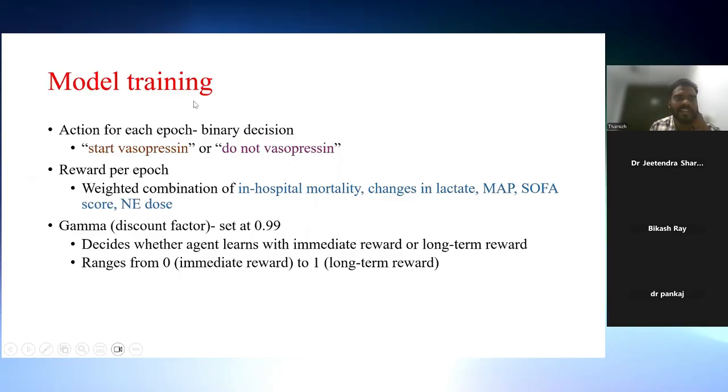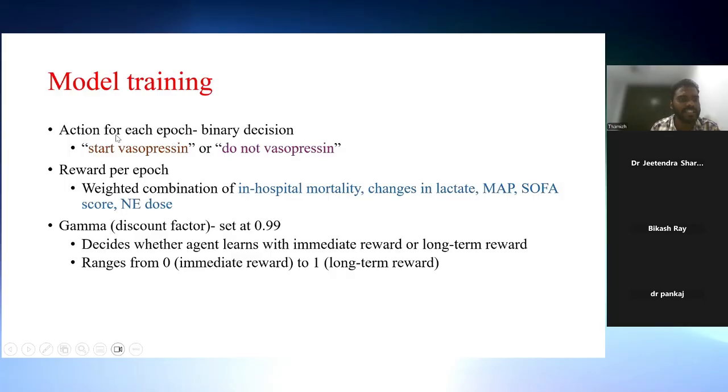Now what they did in the study, I'll be explaining. In the model training, they did it with an epoch. Here there is a term called epoch. Here epoch means a time frame. In machine learning, epoch is the time frame or the time pause that each interval has. It can be termed as a time interval. So here the time interval is 1 hour.